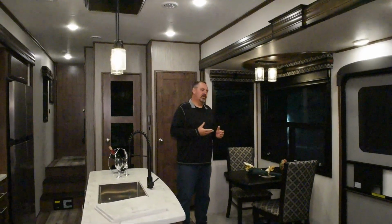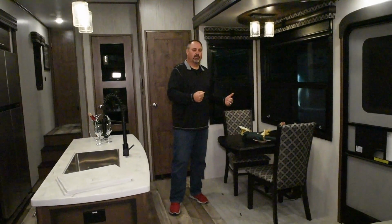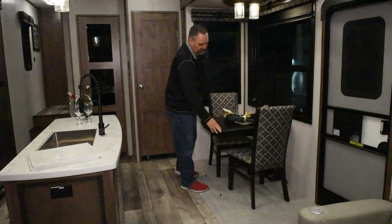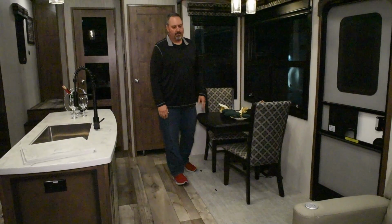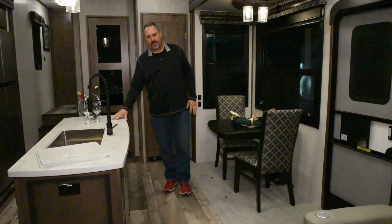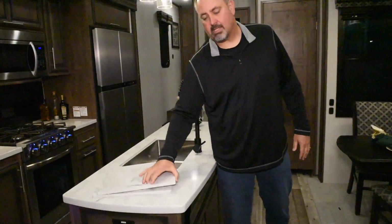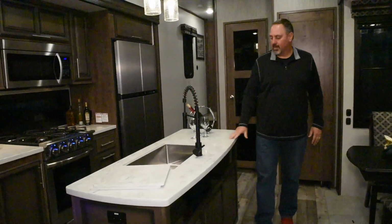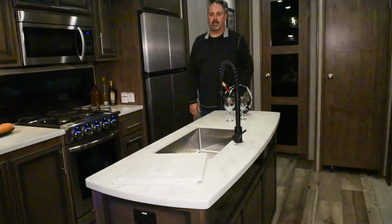As we work our way down on the door side slide, we get the kitchen table here. You get 2 chairs plus 2 folding chairs that look just identical to that. You also do have a leaf. This has got a new edge on it, really a nice residential style kitchen table. Nice island inside here, single bowl sink is standard. We do have 2 sink covers that go on top, which are like a hard surface material. Nice faucet in there. Really nice big kitchen work area space.